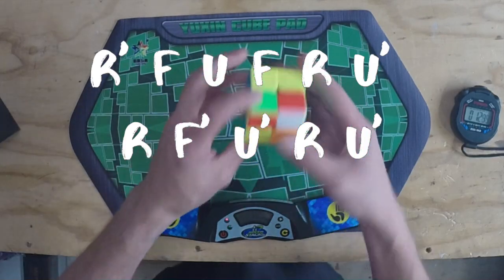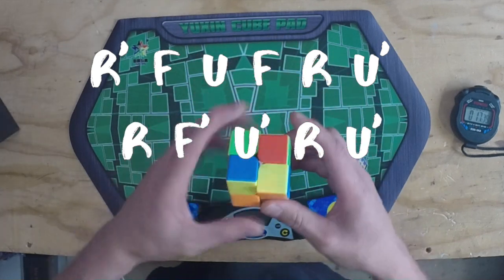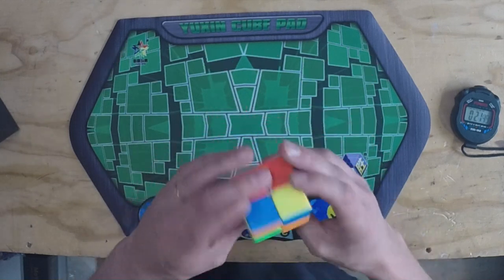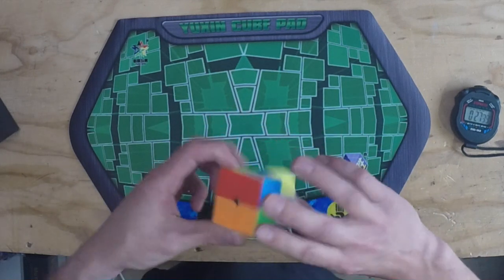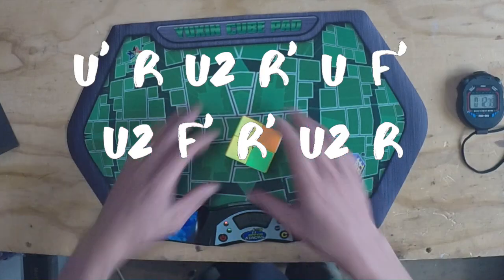R prime F U F R U prime R F prime U prime R U prime. I started off looking for a sub 20 in 2x2, and so far it's looking pretty good. I got a couple of 11s. If I can get rid of this 27, then I'm looking good. Spam, spam, spam. Here we are, 17. Not bad at all. Right, this last one.